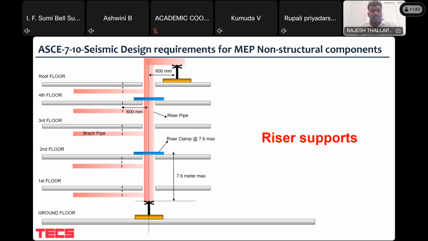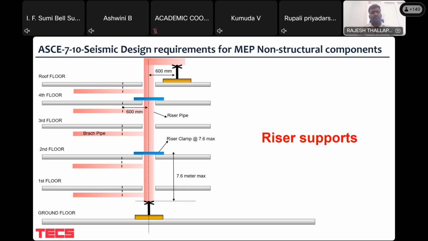Such things have to be designed very carefully, in terms of how to provide the restraints or supports to control the damage, because these are the header pipes which actually supply your water, gas, whatever the service it is designated for. If these headers get damaged, the whole structure's supply is going to get damaged. So the importance factor for such components is going to be very crucial. Structurally, if you see, it's going to be very minimal.